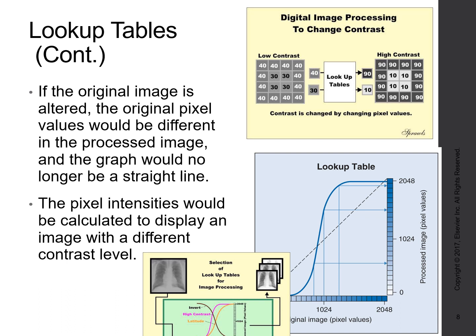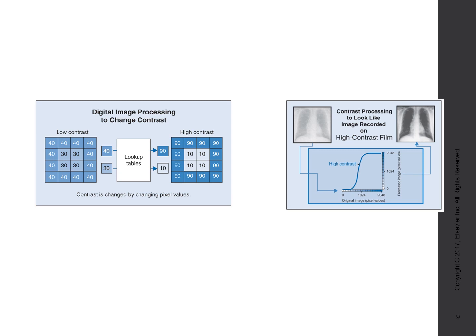Here's another example where by adjusting the selection of lookup tables, you can invert it, meaning make all the blacks white and all the whites black. You can cause it to become high contrast, as we saw in this particular example, or we could cause it to become lower contrast. If we were to run this high contrast image through a lookup table and rescale it, we would get this low contrast image. So that can go either way. Okay, so here you just see a couple more examples of the process of these lookup tables, and hopefully you're feeling pretty comfortable with those.